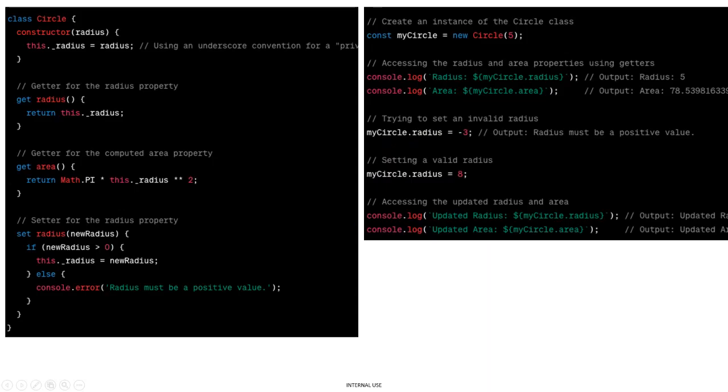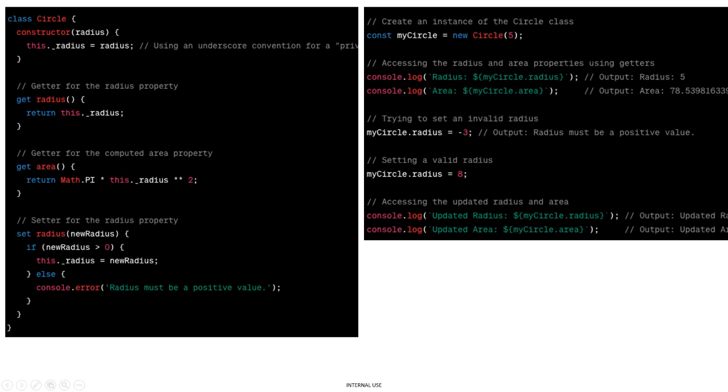Sorry, I skipped ahead there. We're going to talk about that in the next slide, but you can actually then assign a radius a number using the same dot notation like they do here. MyCircle.radius, you're going to set it to -3, but you can't have it be -3 because in the setter method, we're only looking for stuff that's above 0 with a positive value. So instead, you set it to 8. So up here, it might print 5, but down here, it's going to print 8.